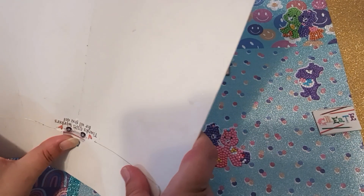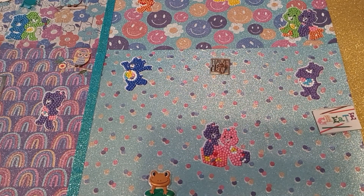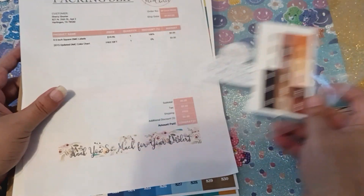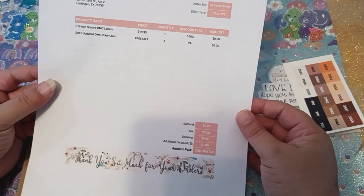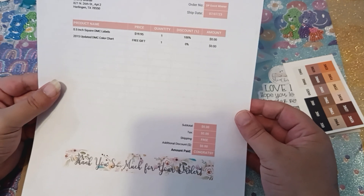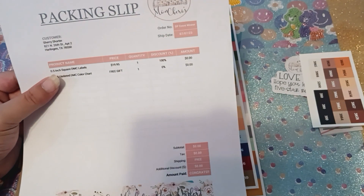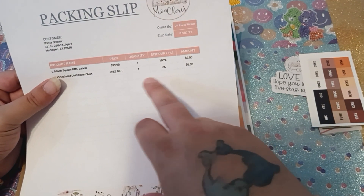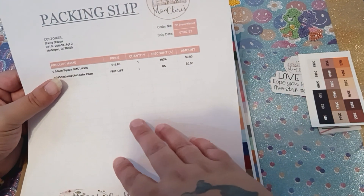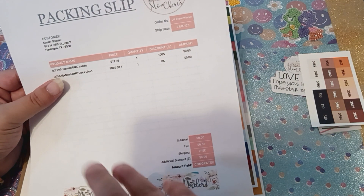So it came in this — I was honestly really confused. But at the top it says, 'Thank USPS workers for all that they do.' And it has my address. What I had won was labels. I don't see any social links. So Blunts, when you watch this video, if you could leave the link because there is none anywhere in here. But this is for the winning. If you didn't win it and you wanted to purchase it, what I'm going to show you is $19.95. I will leave that below, but I just don't know what the link is.